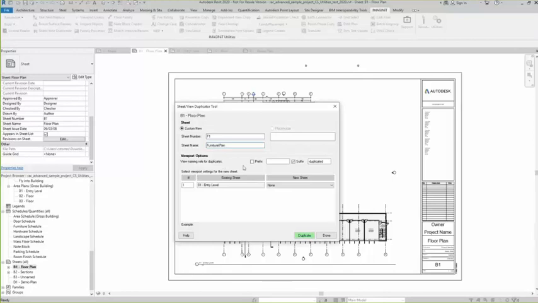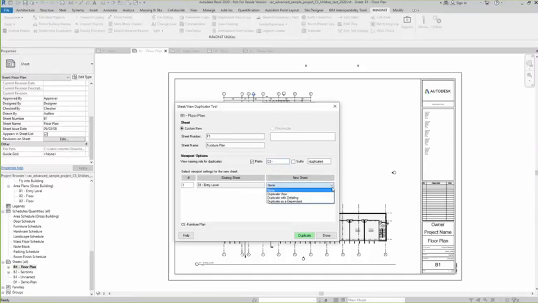Now, if you're going to be duplicating a view, it can't be the same name. We know that from just the way that Revit works. So we either have to give it a prefix or a suffix, and then we can do whatever we want. The default is suffix duplicated, but maybe I want to say prefix and put CS in front of it and a little dash.